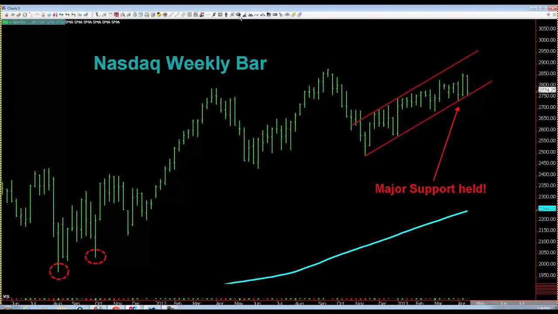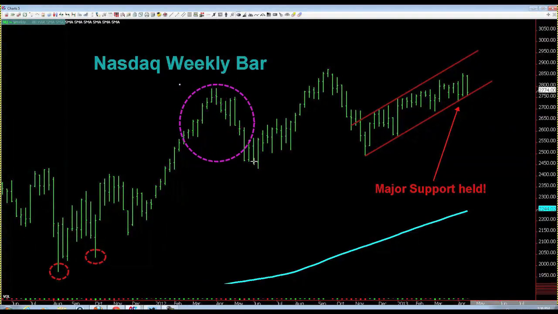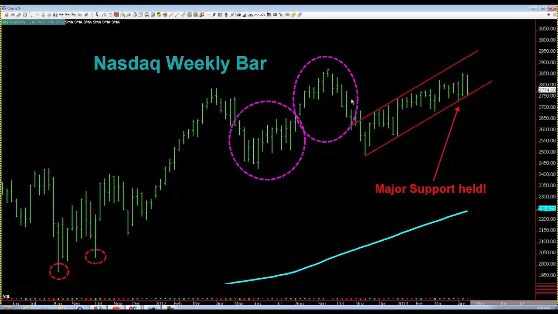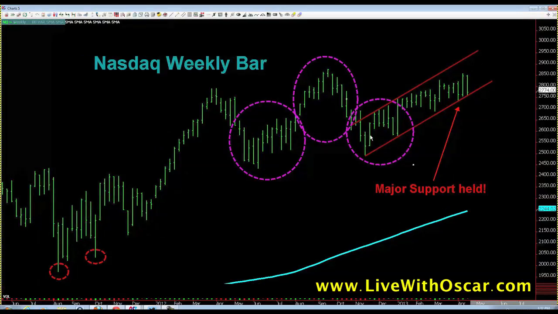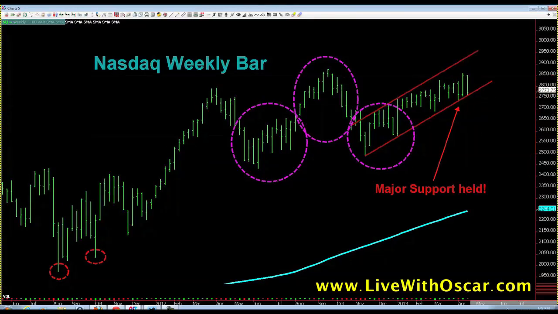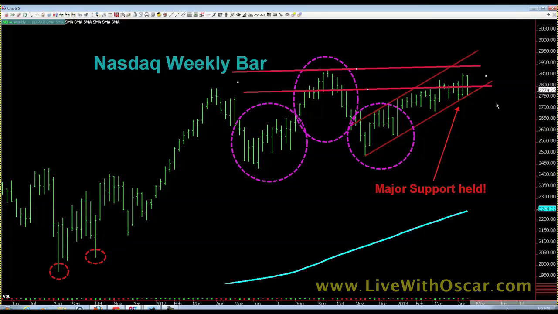Now, we've had a ton of people say, Oscar, you're ignoring the fact that this is what you would normally call a head and shoulders. But I just don't see a head and shoulders in one market when none of the others have it. If you look at the Transports, you look at the S&P, you look at all the other markets, you don't really see a defined head and shoulders. So I haven't been calling it, but it very well could be, and this could be a head test of that head and shoulders. Now that the market's starting to act a little bearish, you see immediately I start looking for bearish scenarios.